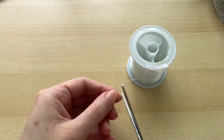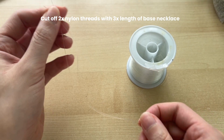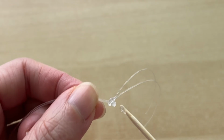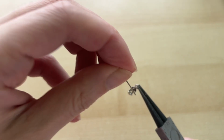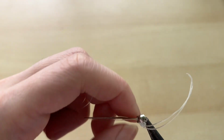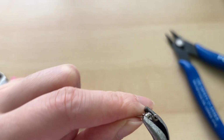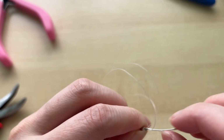To prep for the swirls, I cut 2 nylon threads, each about 3 times longer than the necklace length. I tied 1 double knot at one end. Added some glue for strength, and then I fed both threads through a crimp bead calotte along with a pin. Make sure that the pin's loop is small enough to sit snug inside the clamshell. Cut off excess nylon thread. Then I close the calotte with a flat nose plier to keep everything secure.